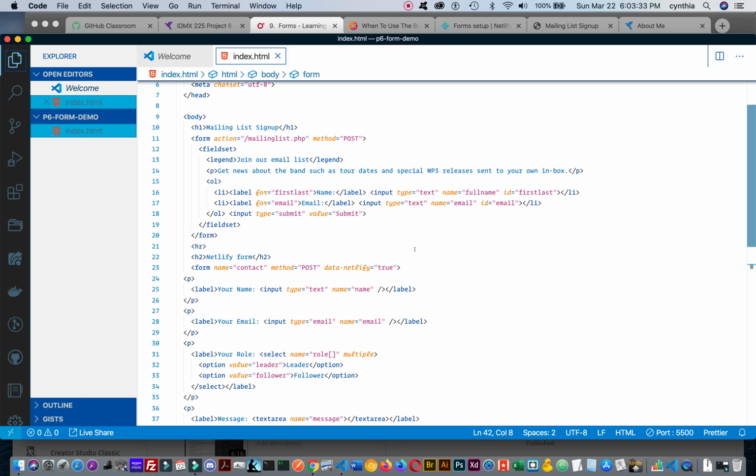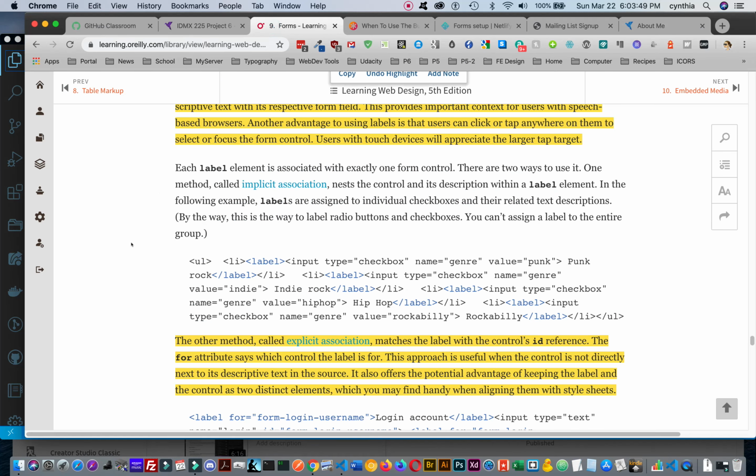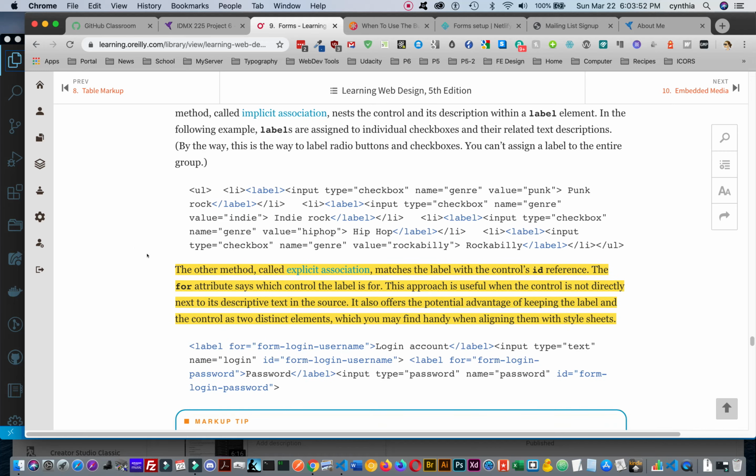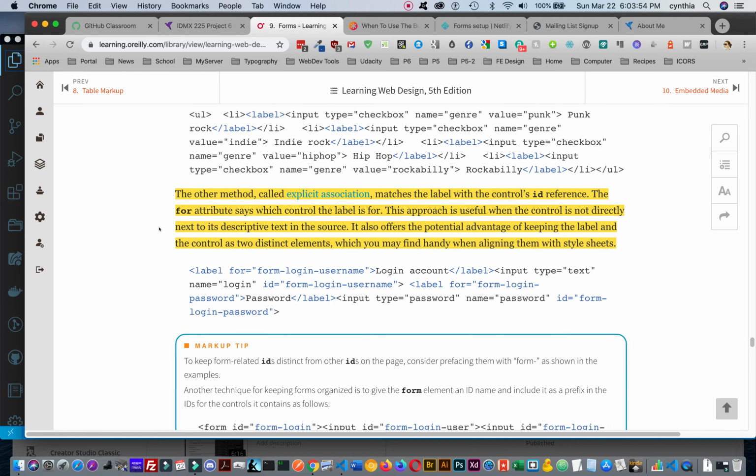And this is actually the first time we will see a proper use of an ID inside an element or the element's tag. And as we find out from our reading for explicit labels, that for in the label matches an ID in the input box or whatever form control you're putting a label on.